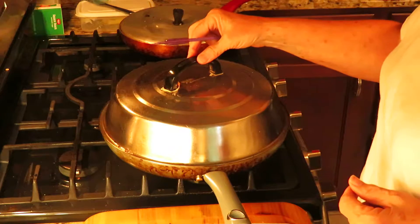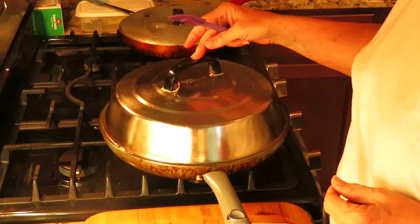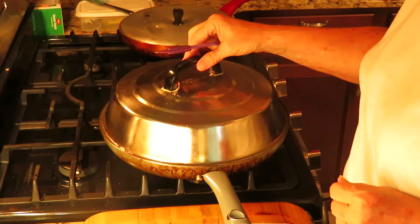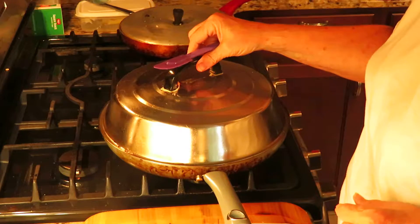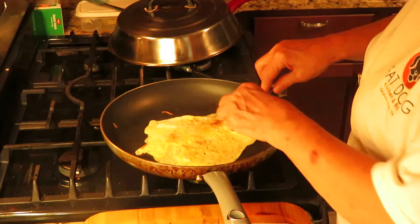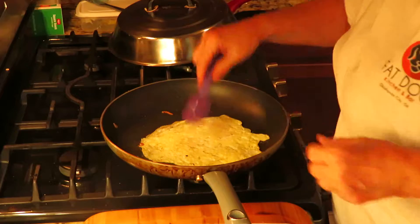This little lid here you can buy at Dick's Sporting Goods and they're about $19. I like it because it's big and I have a big pan. I steam it just a little bit — and look at that, the egg is pretty doggone hot but look at that, ain't that pretty!